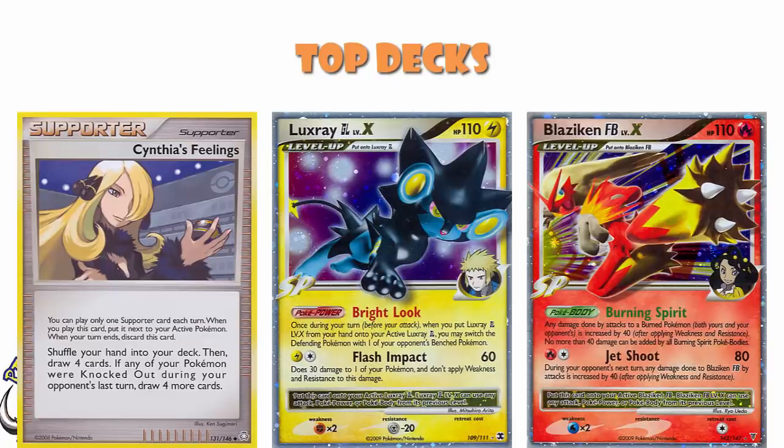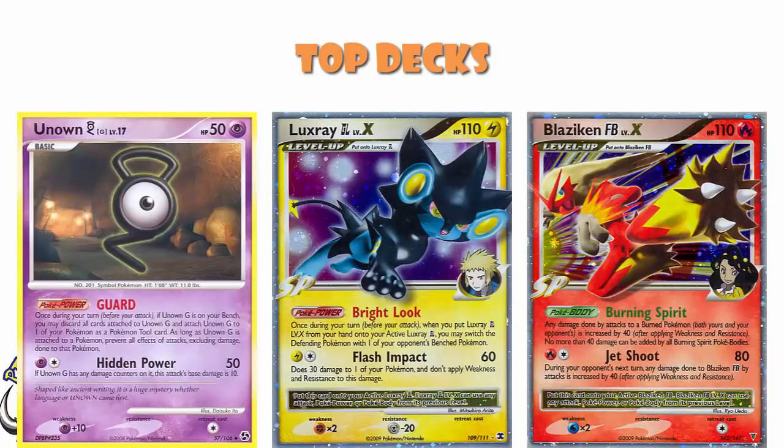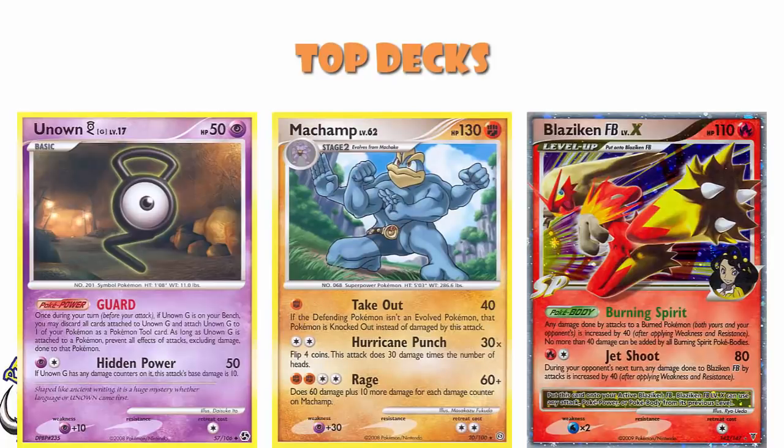Also worth pointing out that Unknown G was a very, very important card here. It was a Pokemon tool that stopped any effective attacks other than damage happening to your Pokemon, which was really important because of the whole Machamp thing. Machamp just got a straight one-hit KO on all of your basic Pokemon, and this would basically just play basic Pokemon. So, yeah, it was pretty gosh darned important to at least have one copy of Unknown G just to give yourself a chance here.